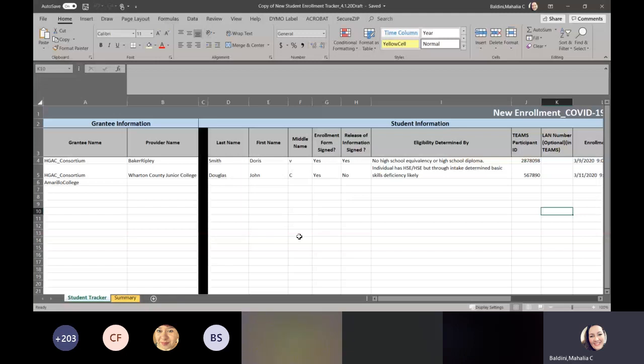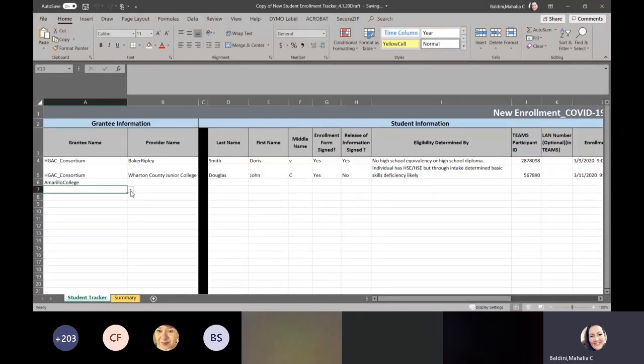You can also choose to give one of these to each of your providers if you're in a large consortia and have them track it at a provider level and then consolidate later. So we're trying to make this thing as simple as we possibly can, but still allow you to collect the information that we know we're going to need in the future. That being said, the first 2 columns here, column A and B, are just grantee information. The way that this is currently built, and Christine Long did a great job, is we utilized whatever was currently in Teams for this program year in terms of who your providers are.